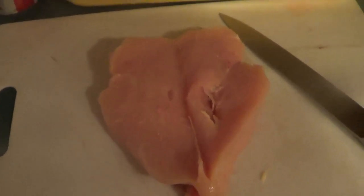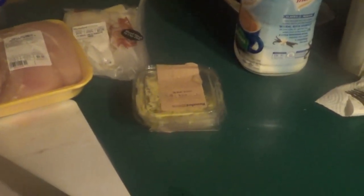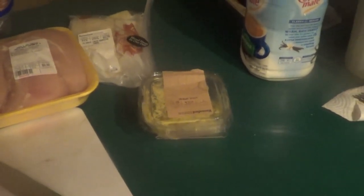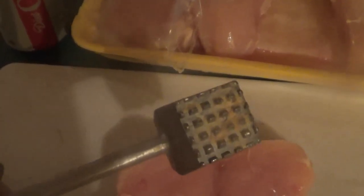So what we're going to do is take the chicken breast, butterfly it, flatten it out, put cheese and ham inside, roll it up, then Shake 'n Bake it. The key is to melt the garlic butter and put it over top so the Shake 'n Bake stays on the chicken. Oh, and I almost forgot — you'll need one of these: a Thor hammer, a.k.a. a meat mallet.